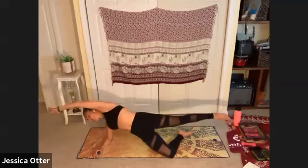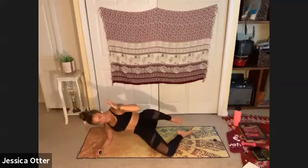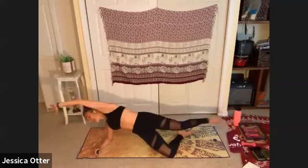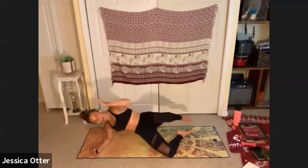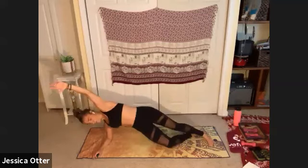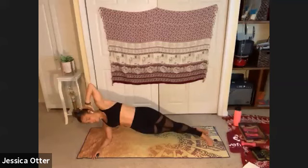We got it. Good. Up and down with the hips. Lift them up. Bring them down. Good. Going to those elbow crunches after this. Couple more. 3, 2, 1. Side plank. Elbow crunch. 3, 2, 1. Let's go.